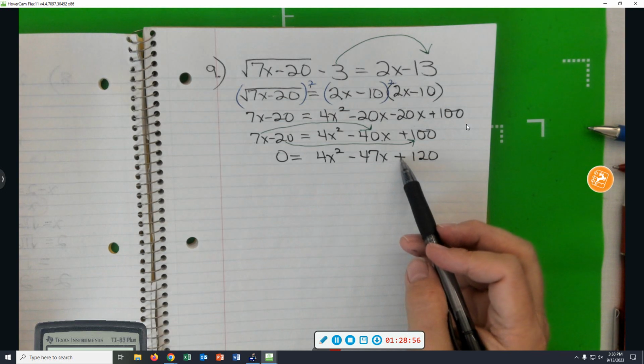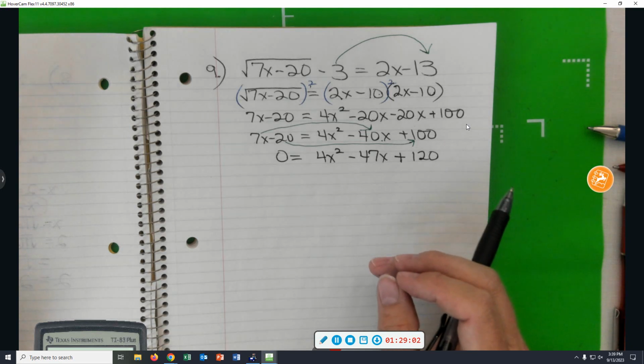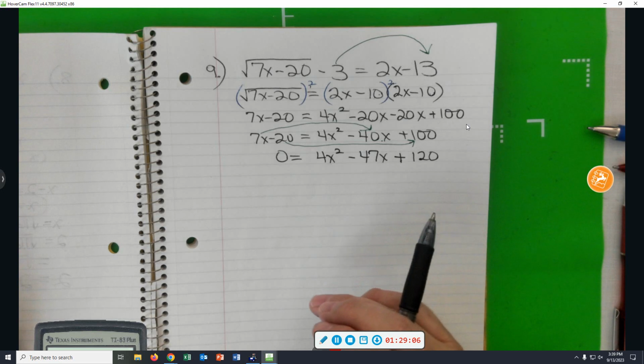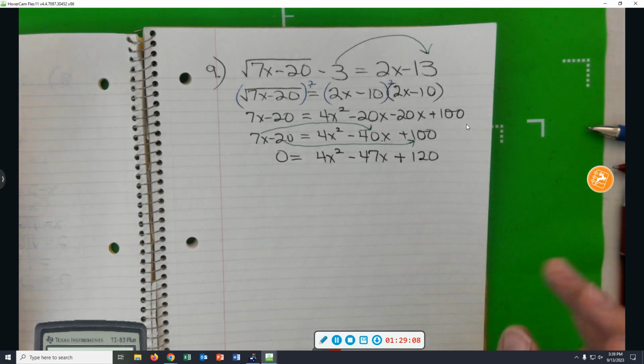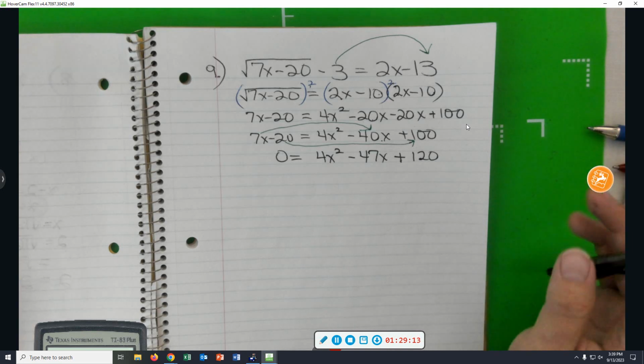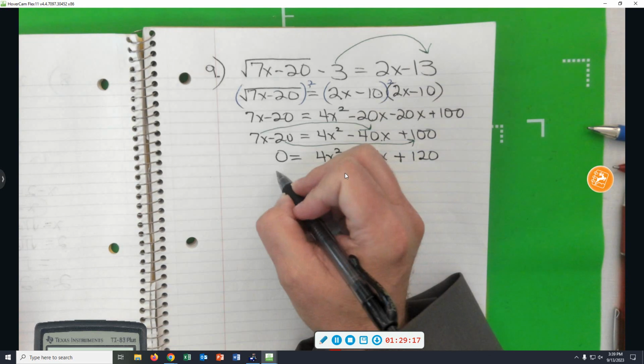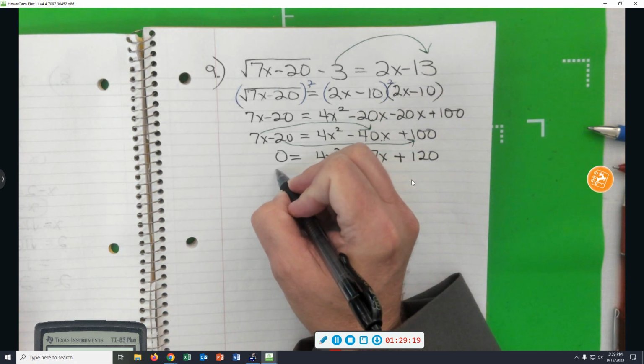I like the fact that that last sign is a plus. Should we do the quadratic formula here just to show how to do it with a calculator? I think I'm going to do it both ways. How are we doing on time? I think I can do it. If I can't get it done quickly, then okay. Well, I can factor it quickly, but I thought, okay.